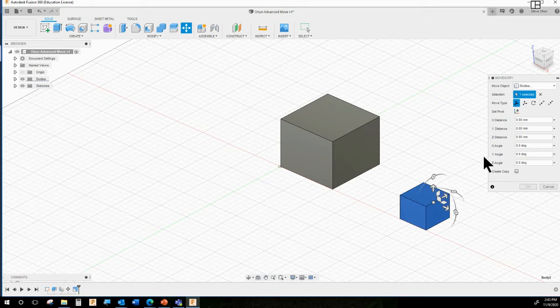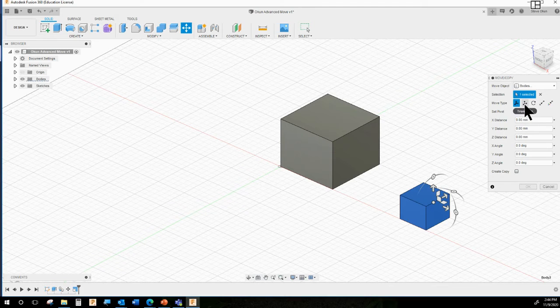But the free move tool, which should be the one that you default to, lets you do all of the different types of move. Free move, move in an arrow direction, rotate, all of those things. You can type in X distance, Y distance, Z distance. You can type in rotations to certain degrees. You can create a copy if you haven't moved it yet.